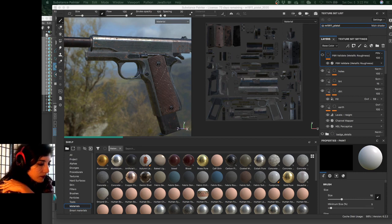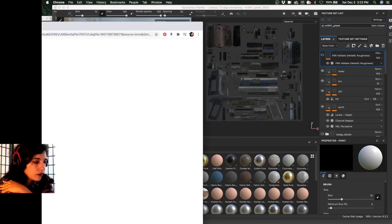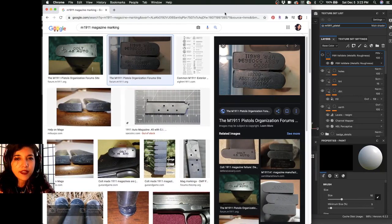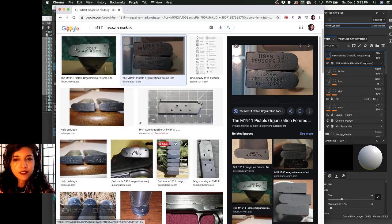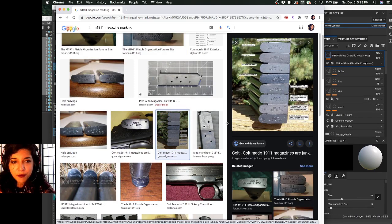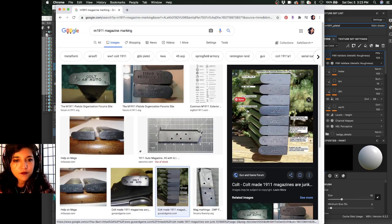Let's see. Bottom of the trigger guard. Do they have markings at the bottom of the trigger guard? I'm sure they do. There's markings everywhere, I notice. So this is called 45 Auto, and has a little horse at the bottom. What?